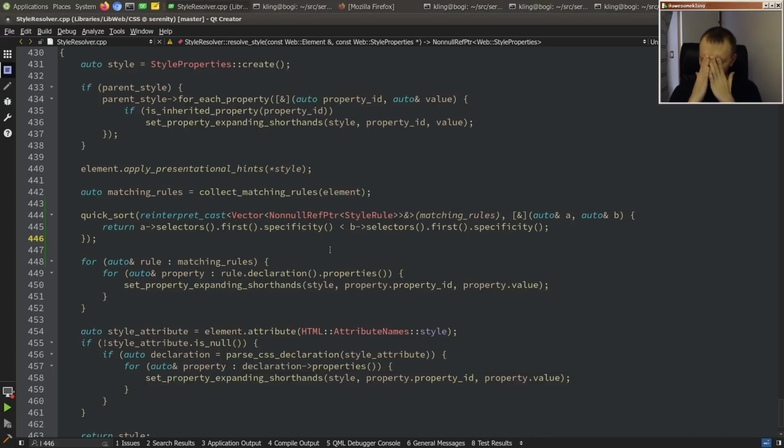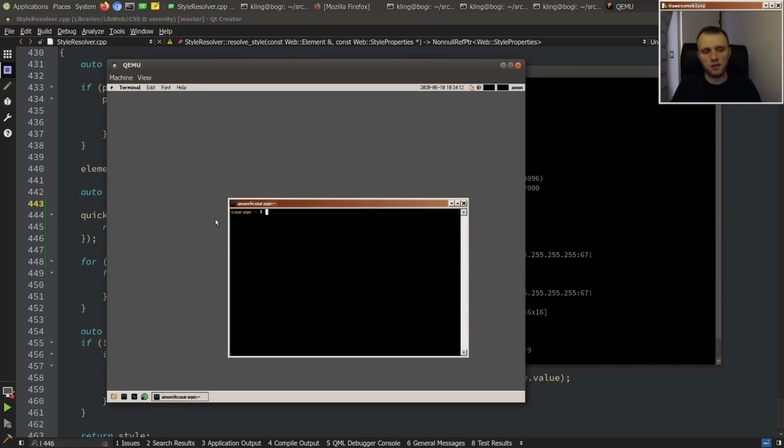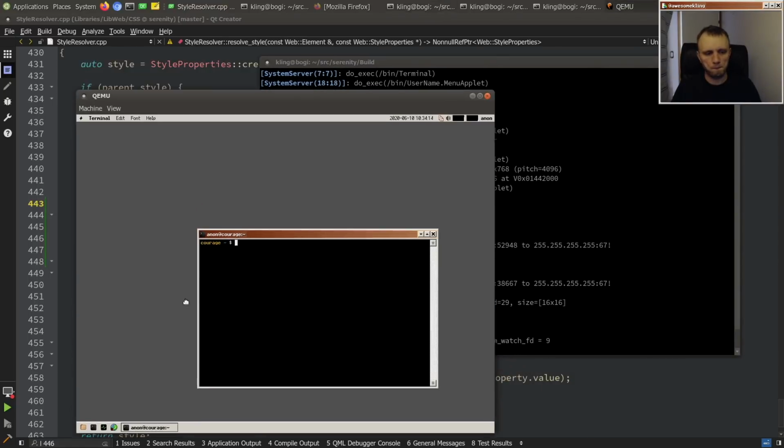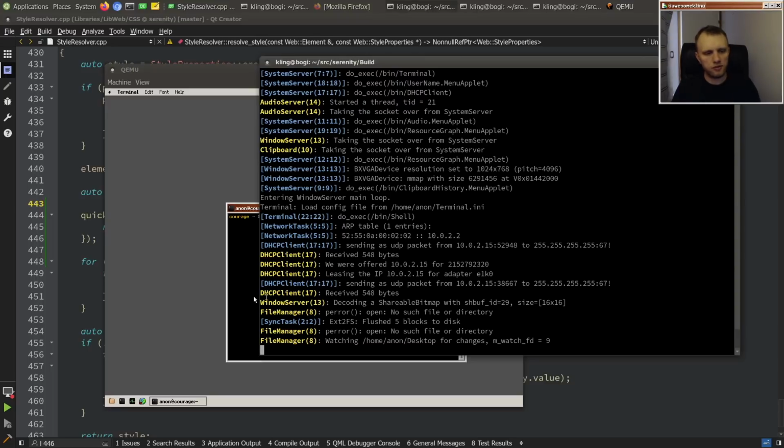Man, I wonder what's a good solution to not have this problem. Maybe we should allow you to do, I mean, obviously we need to allow you to do quicksort on a non-null putter vector, but maybe we'll need to specialize something for that, or to make quicksort aware of these containers somehow.